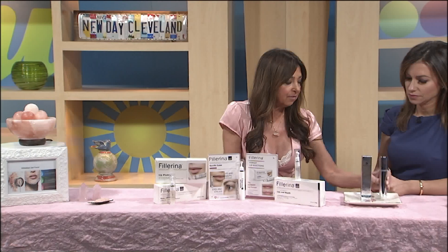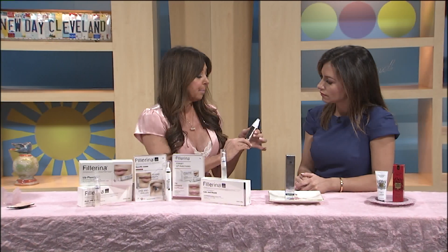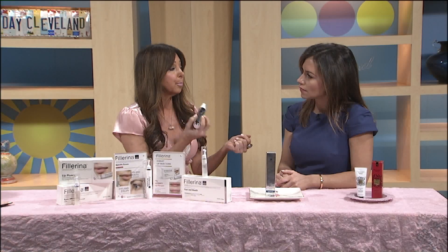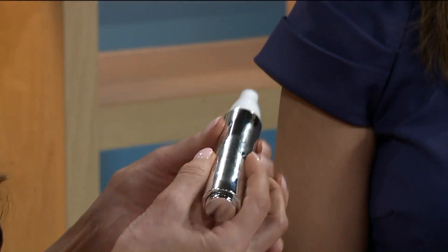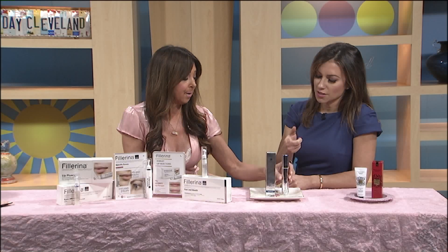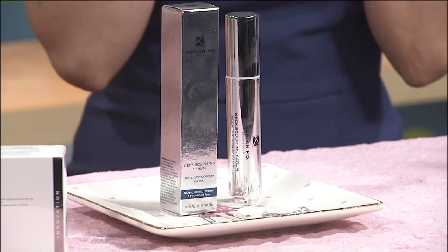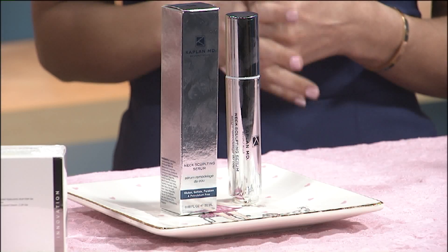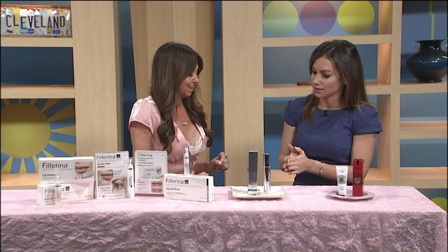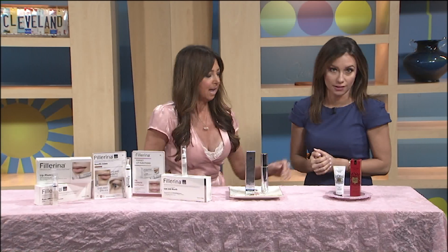This is Dr. Kaplan neck cream. I love this product because it's instant — it's for your jawline, your décolleté, your neck. It pumps out exactly what you need, and this little rollerball massages, circulates, and promotes lymphatic drainage, which is huge. You see instant results. As a woman aging, one thing I start to notice is my neck. We always leave our neck out — it's time to start thinking about taking care of it, and you can start even at a younger age to be preventative.